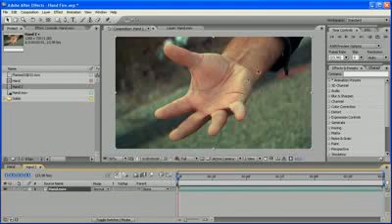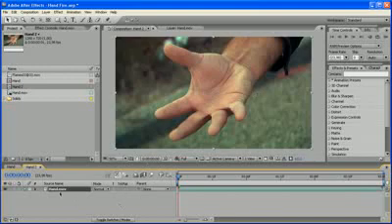So I've got this footage from videocopilot.net. This is Sam Moya's hand. It was in the bug tutorial where you got bugs crawling on your face or up your arm, and this is the footage from that. You can download it as well. It's in the project files for that tutorial on videocopilot.net, which I'm already saying for the third time, I just noticed. Who cares? Let's get started.